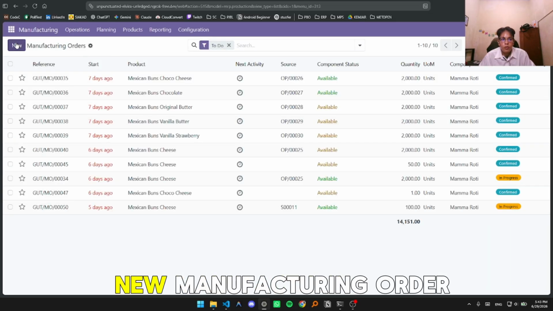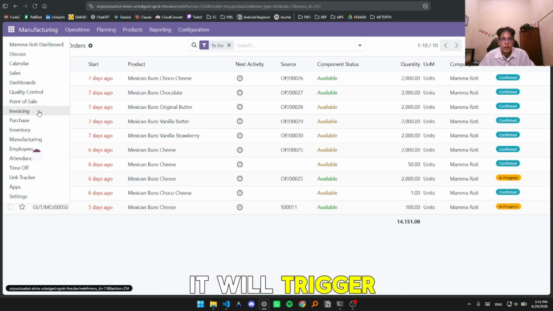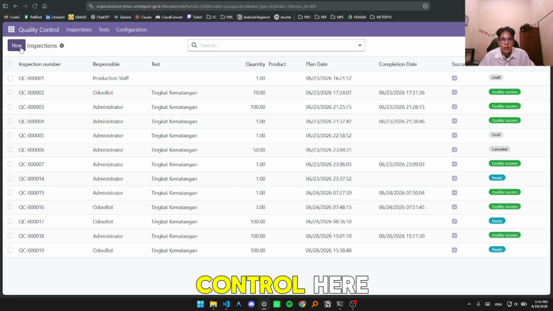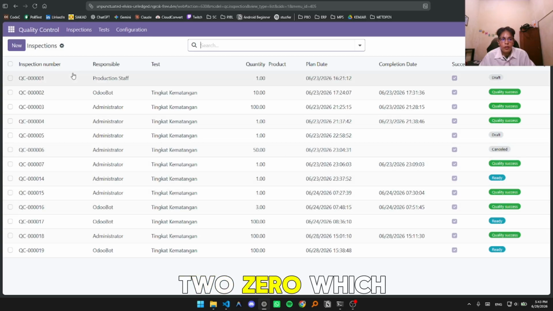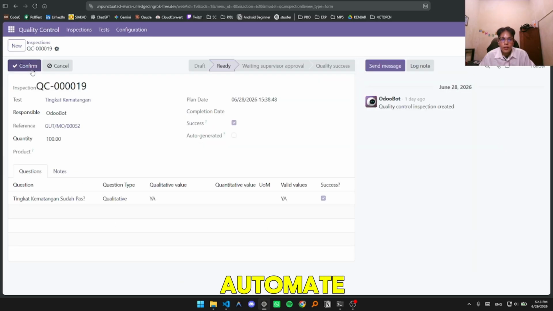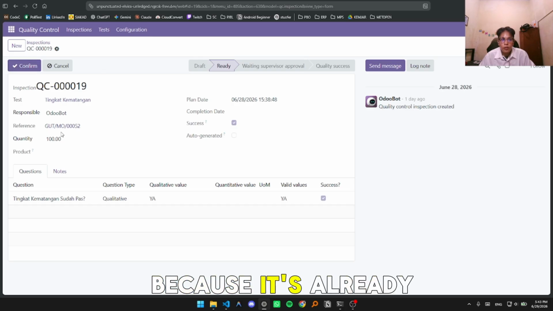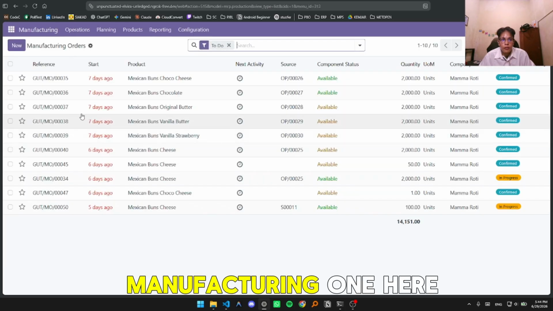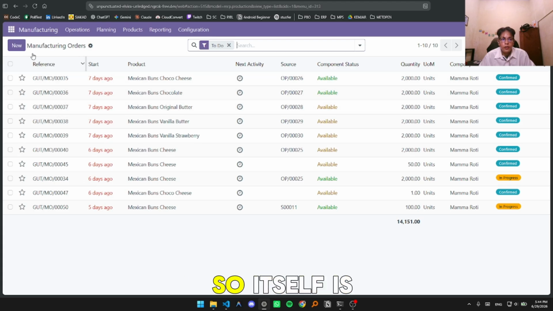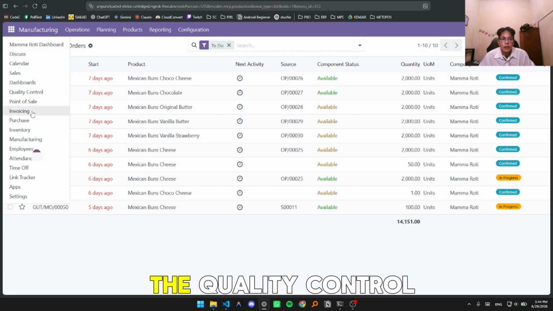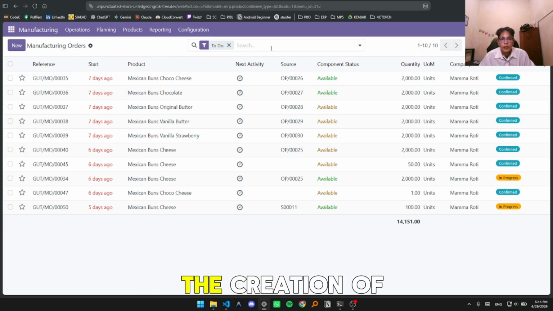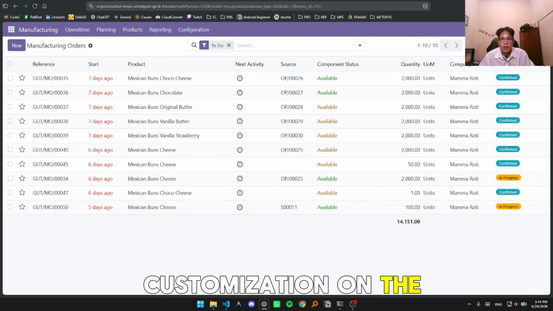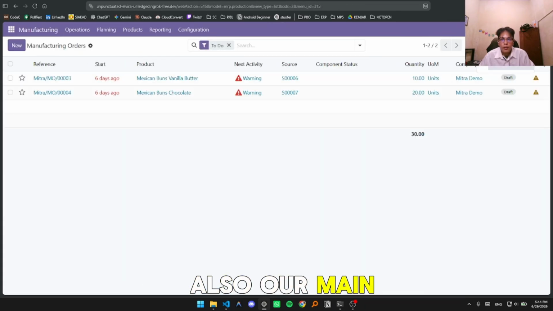Every time we create a new manufacturing order, it triggers the creation of a new quality control check here. It pops up a new QC like QC 0001, which is automated, and we only need to check it and confirm because it's already referenced to our manufacturing order ID. This helps the quality control staff by automating the creation of QC orders. And we also have some configuration, I mean customization, on the Mitra demo and our main company.